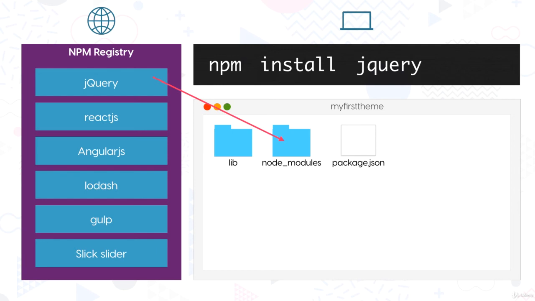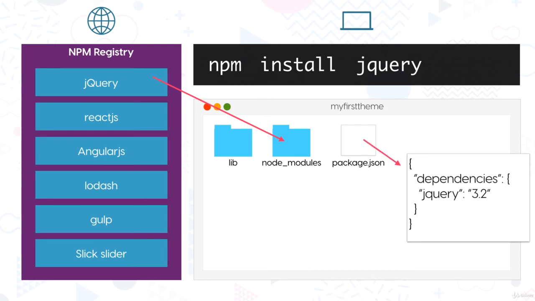And the reason we don't need to include it in a Git repository is package.json. Package.json will keep track of plugins that you've installed in a JSON file. And it also includes the version that you want for each plugin. So once you have this file in your folder and you run npm install, npm will create the node modules folder and install the plugins included in package.json. And that's why it's pointless to have node modules in a repository. So always put a node modules folder in git ignore file.